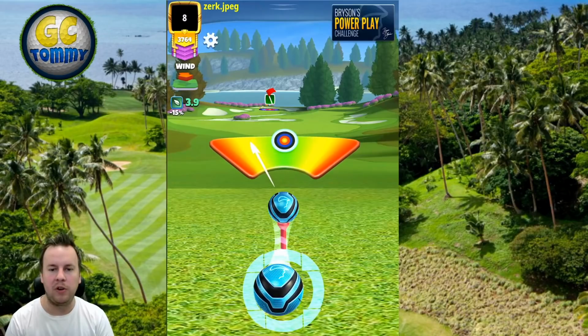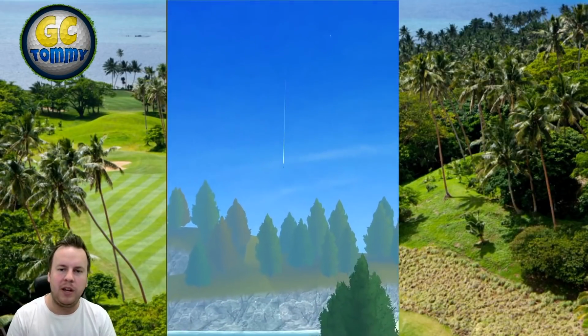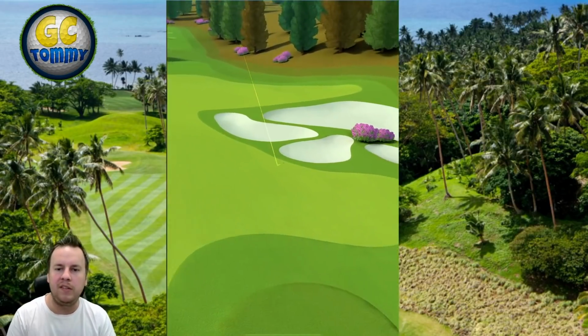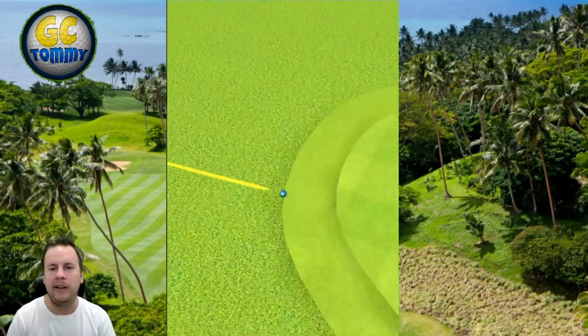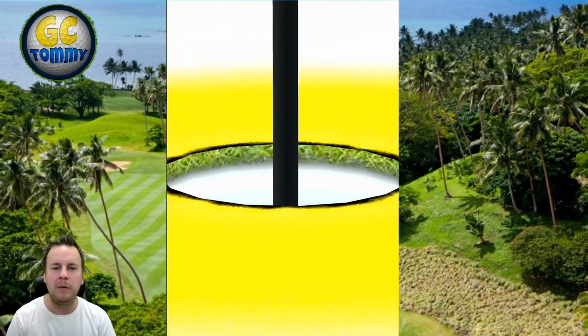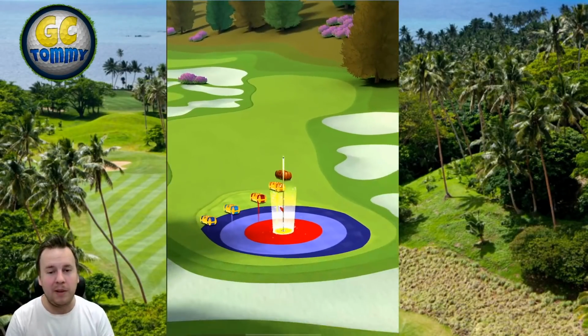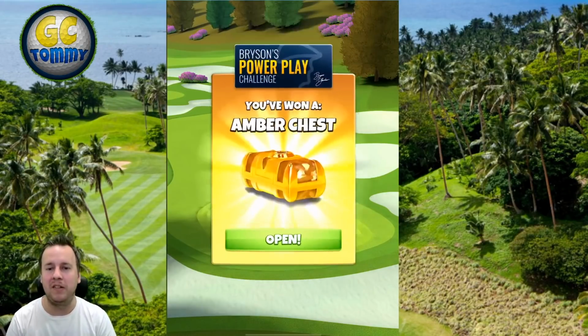We are gonna use curl here as well. You can see here that I do have an in-between type of angle. Very important then that we are trying to use some type of curl that is in between. Obviously, that is going to be tough to be completely exact, but do your best. The ball comes in just to the right of the pin, super duper close. A little bit more curl to that shot, we would have dropped our first hole-in-one here for the Bryson Power Play Challenge.